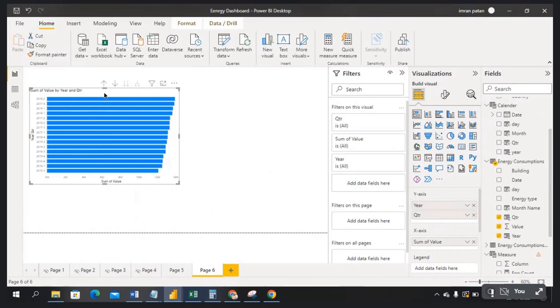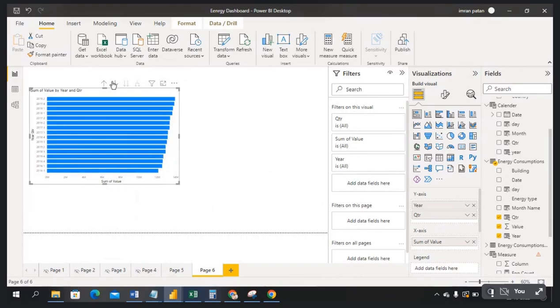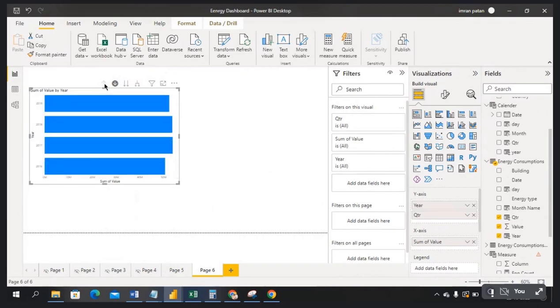If you want to go back and click on this, it gives the exact result for that year. If you click again, it takes all the years' data. If you go to the next level, it will expand. This is called drill down.